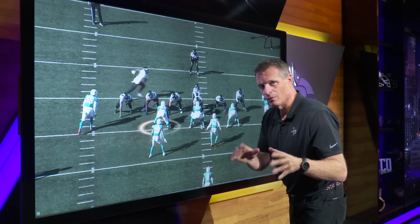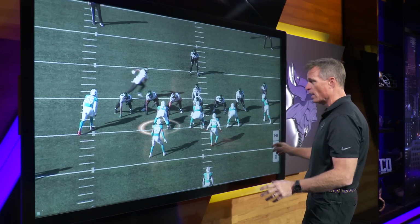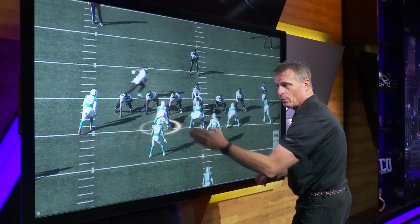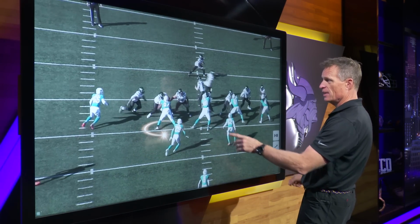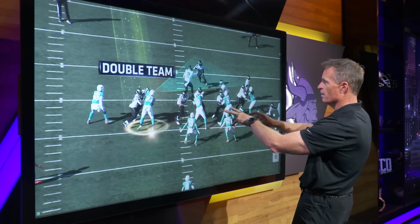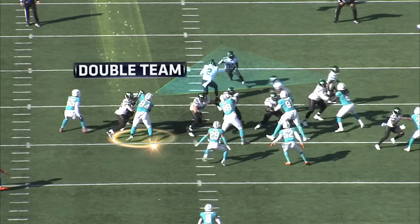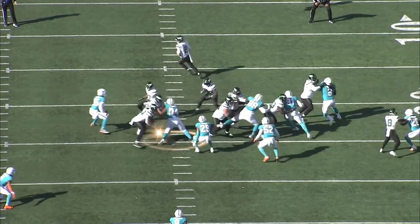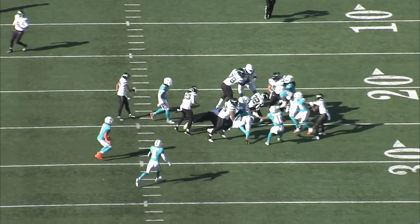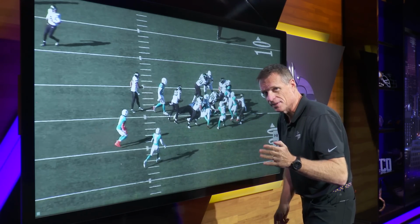Okay, another example of Wilkins and his strength. You see him lined up here as a 3 technique. So they move him around. He plays kind of everywhere, and they do that to isolate him on whatever offensive lineman they want to get him against. But in this case, you're going to see right there, there's the double team. Once again, double team here, double team here. They have a tight end bending back, but you see this space and the vision right here. He's able to hold off these two linemen, not get collapsed, and then come off that double team, get underneath and make the tackle. If he doesn't make this tackle, that running back is one-on-one with the safety back here in space. So he basically saves this play.